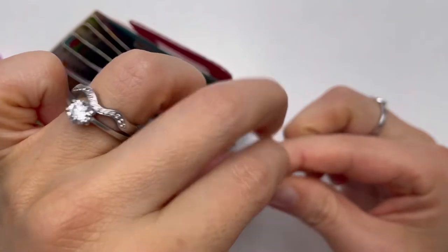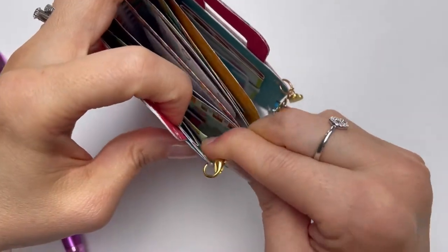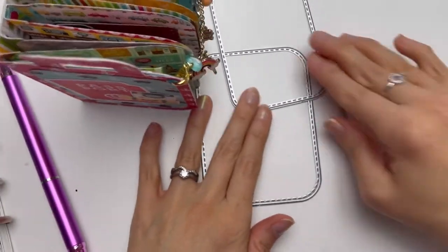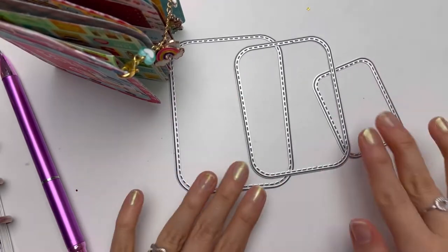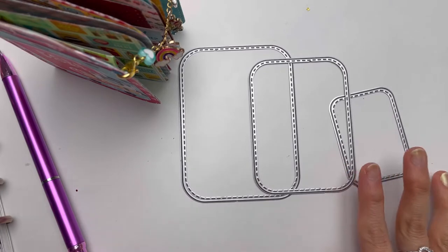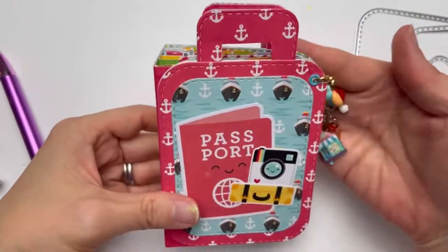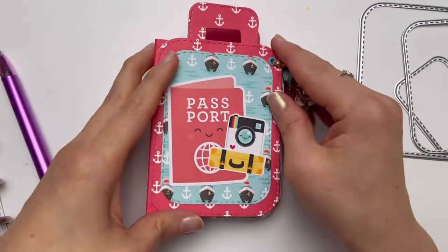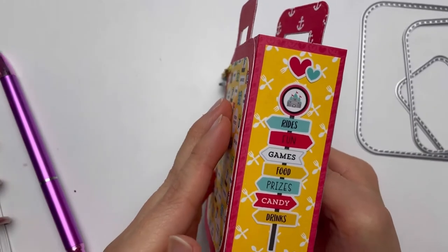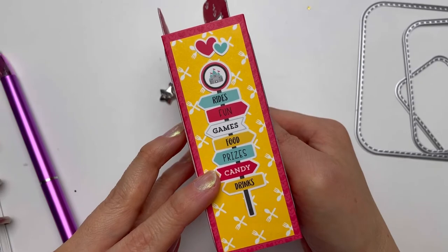I just love the fact that I was able to make this, you guys. I had this idea when I saw these dies that I had. I got these dies from BB Craft long time ago and I never really used them much. But I'm so happy I can make a mini album of a travel suitcase shape out of it. So you guys would have seen how I did the handle part and how I glued the spine together. Oh, and I forgot to show you the spine. These are all from the mini icon stickers.